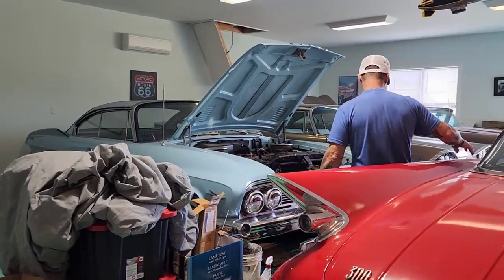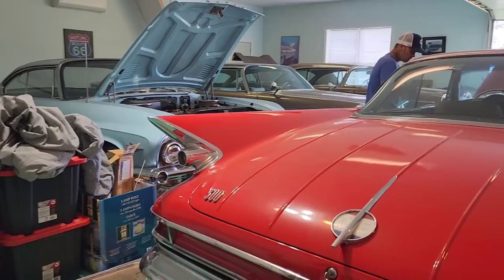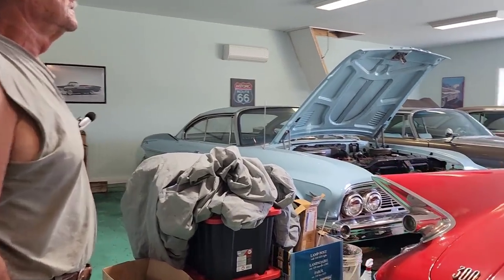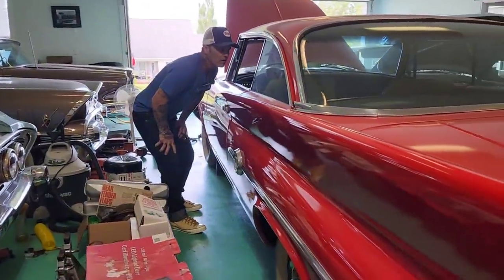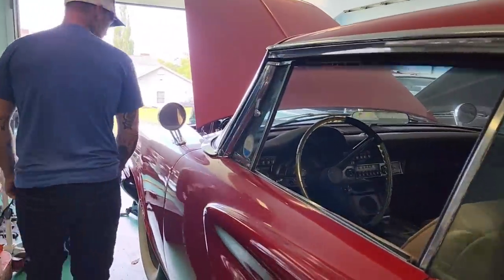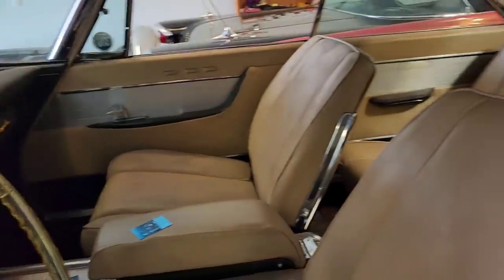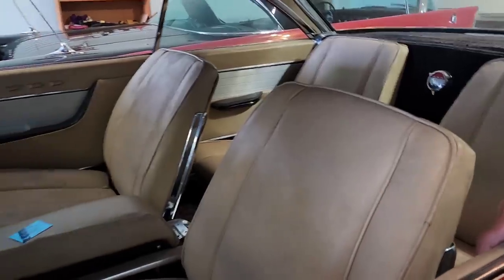How long have you owned this car here, Lloyd? That one? Yeah. Thirty years, likely. Four bucket seats in it. She's the 300. I got a new interior for it. I don't know if I'd change it, just seeing where it's original like that. I don't think I'm going to either, but Gary Goers was reproducing those interiors. And he retired. Before he retired, I bought one of the last ones that he sold.